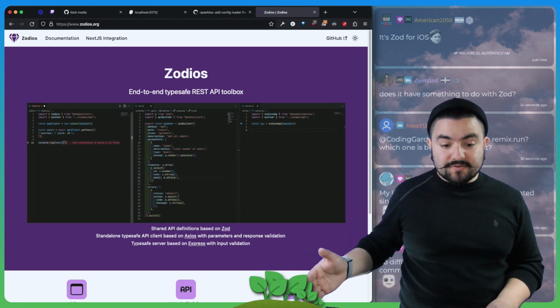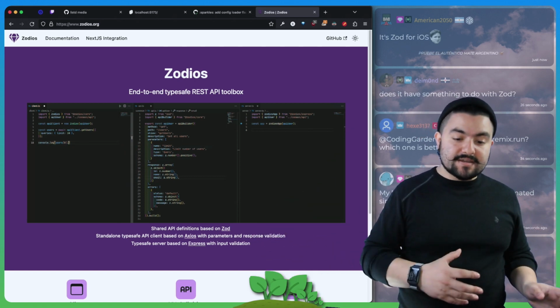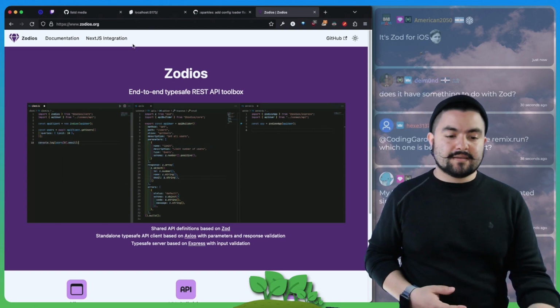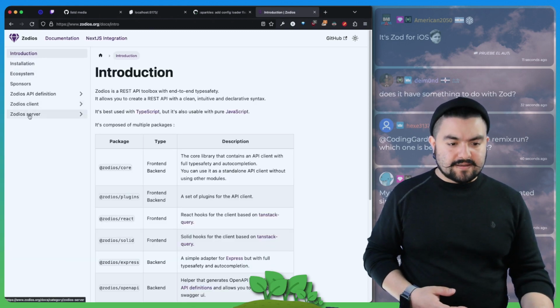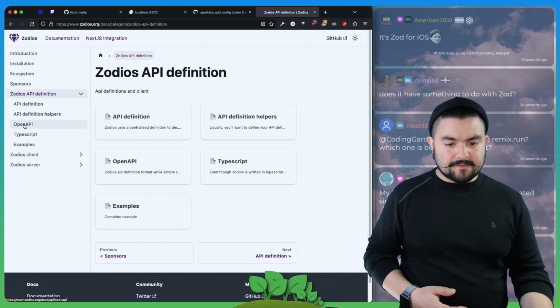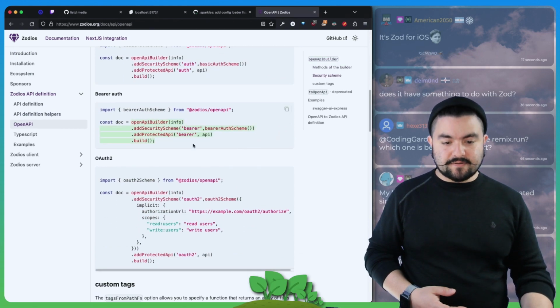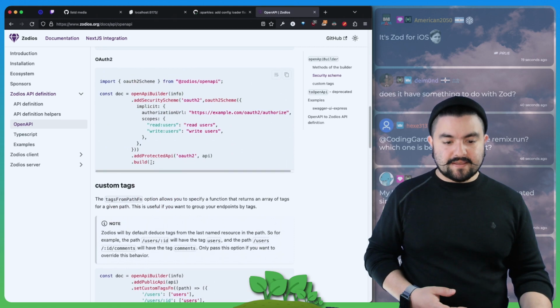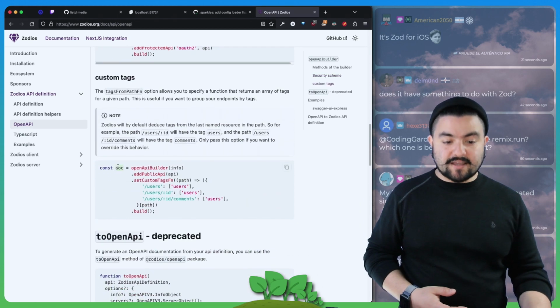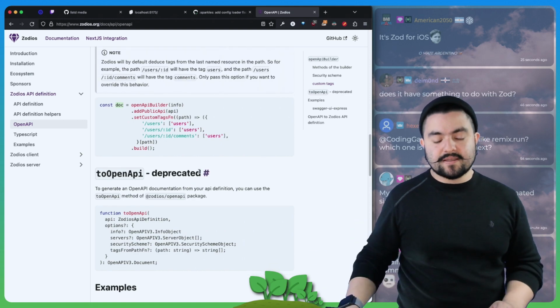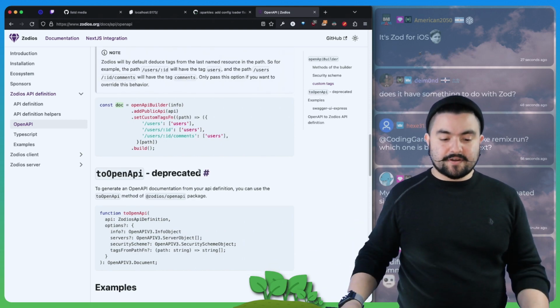Then all of those Zod validators are turned into JSON schema that's used in an OpenAPI specification. So you build it out, and the document that you get back can be passed into Swagger UI, and now you have documentation for your API.